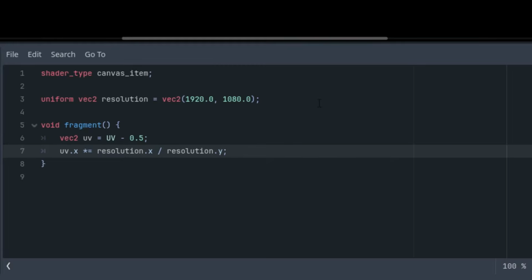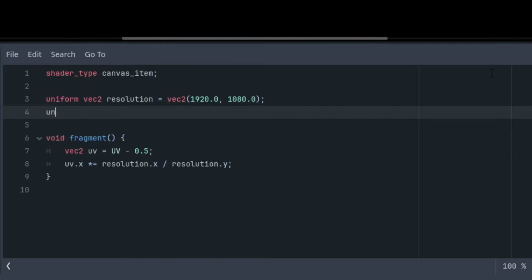Okay, let's move on. The effect will be computed in a loop, meaning in iterations. So I'll add the number of iterations as another uniform parameter. Uniform float iterations with a hint range, and let's start with 20 iterations.